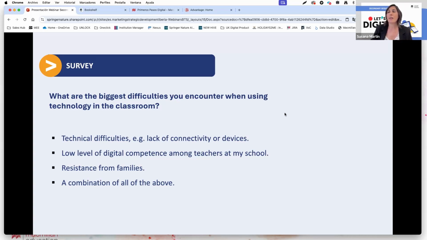But here we can see that the digital competence among teachers is very low. It's only 10-11% of people voting for that. So that is a good signal for what you were saying. I think we are increasing our level of digital competence, maybe thanks to this exam, this certification that you need to get and prepare for on digital competence. That is going to help our teachers.